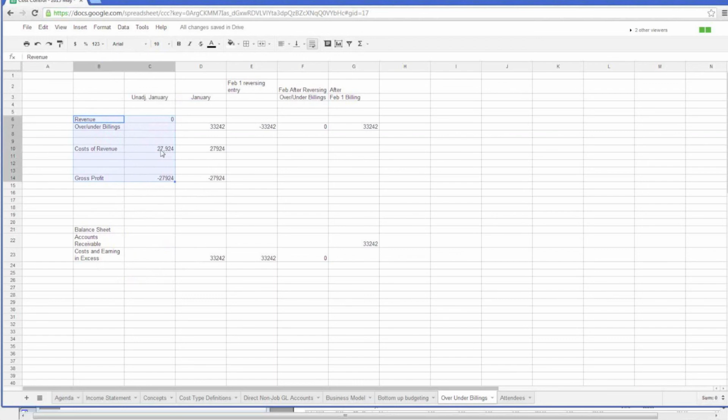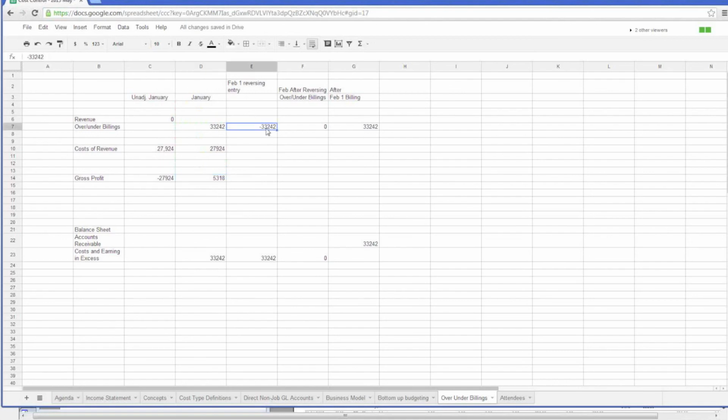And the answer is no, because we can actually bill for the costs plus the margin on those costs. So if we calculate the margin on those costs to be roughly $5,000, this is what we're doing here. So the margin should be $5,000. So we do an over-under billing, so we basically increase our revenue by $33,000. Then we look at our overall income statement after we do our over-under billings adjustment, and it shows that we made $5,000. So we post that adjustment, right?